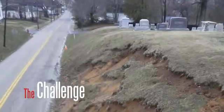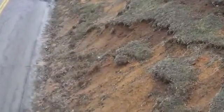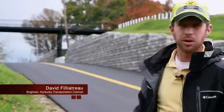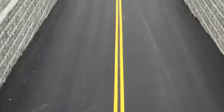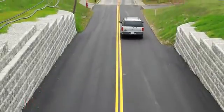The problem here is back in May 2010 we had a flood, and during that flood, it caused the land to slide a bit. We had debris out in the roadway, and also it looked like there was high potential for it to happen again. So Irvin and Phil came to our district office. We sat down. They showed us a slideshow.